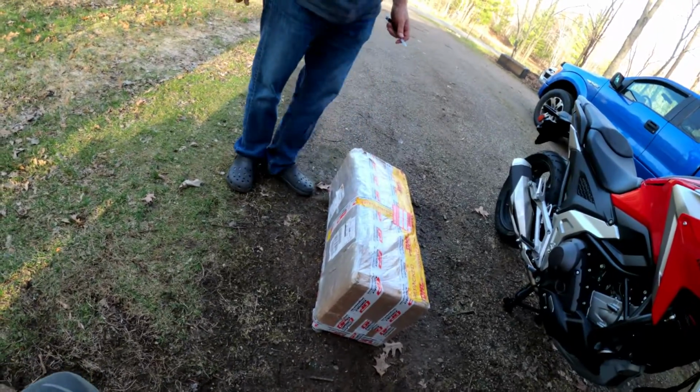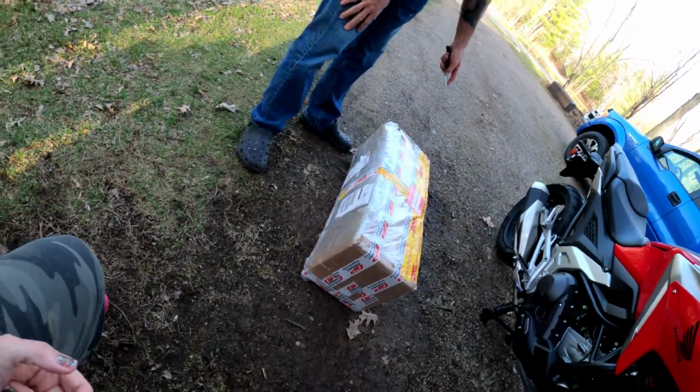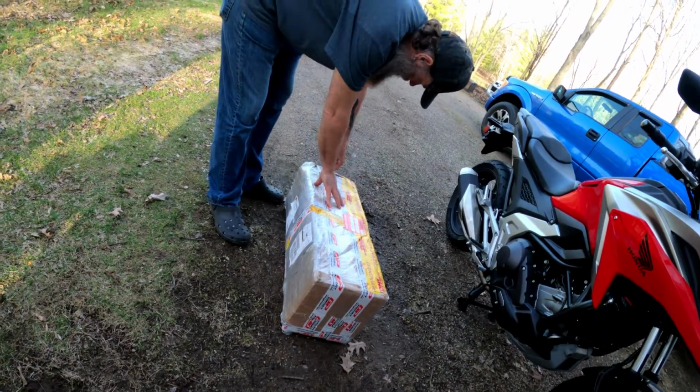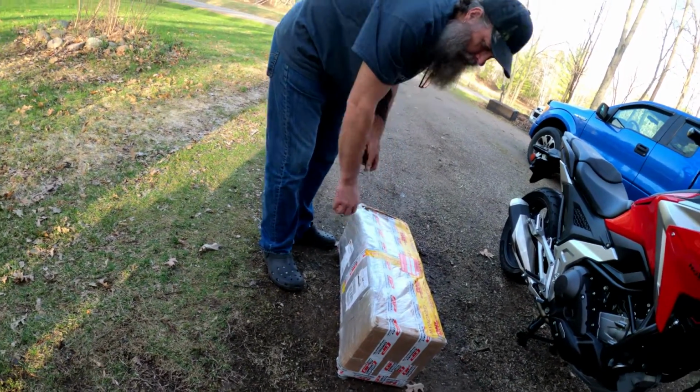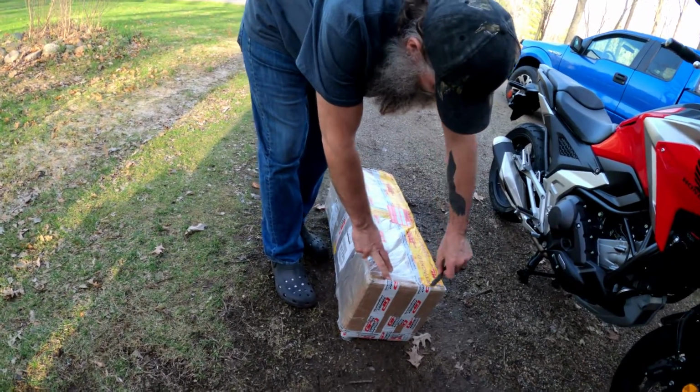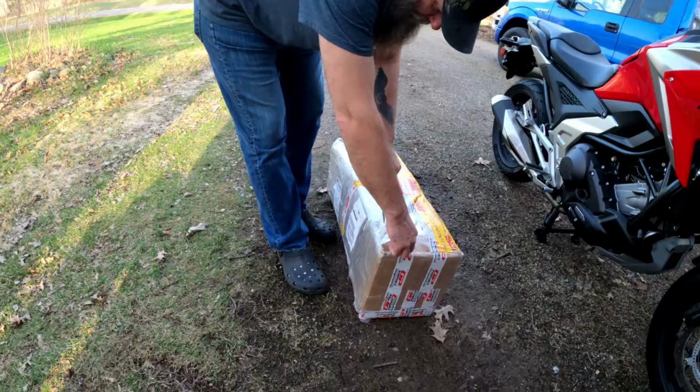So one of my Christmas presents was engine guards. Finally getting to installing them, after all that recall fiasco.